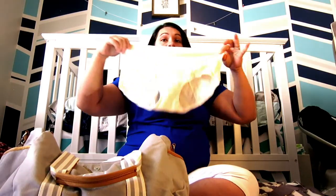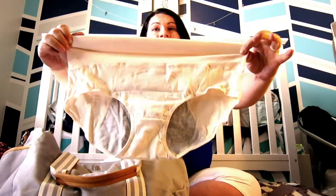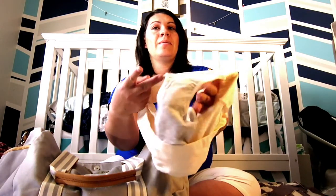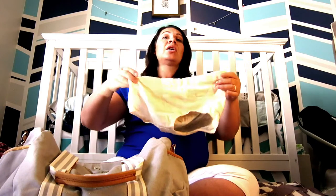Now on to more of the postpartum stuff. First, the hospital has mesh underwear — they're uncomfortable, guys. You know those stress balls that squeeze the goo out? That's kind of what your butt cheeks look like when they go into those. You don't need that to happen to your tush. So I have my own undies — nice and stretchy. These are actually menstrual underwear with a lining in them, and they're high-waisted so they pull in your belly.